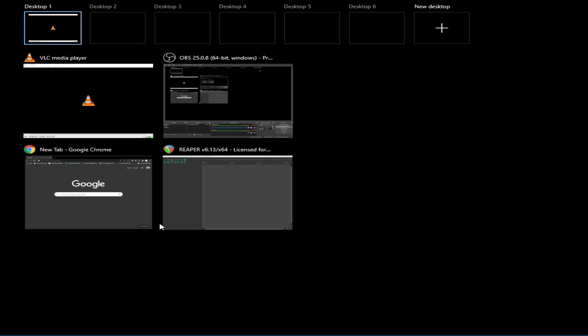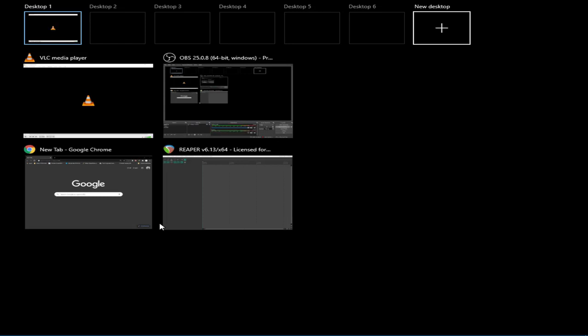If you press Shift Tab, virtual desktops list box, desktop 1 button. Now we are in desktop 1. If you press the right arrow, desktop 2, desktop 3, desktop 4, desktop 5, and desktop 6. We have only 6 desktops right now, but if you press the right arrow again, new desktop button, you can create a new desktop as well. Multiple desktops, unlimited desktops.